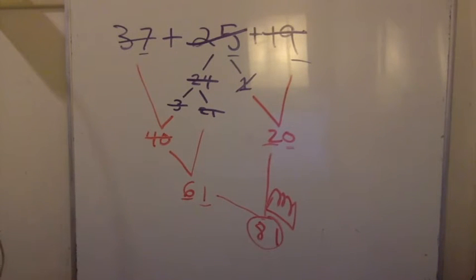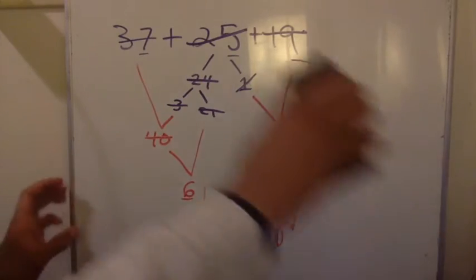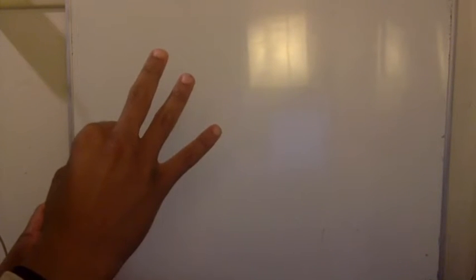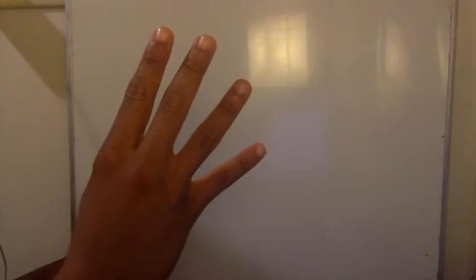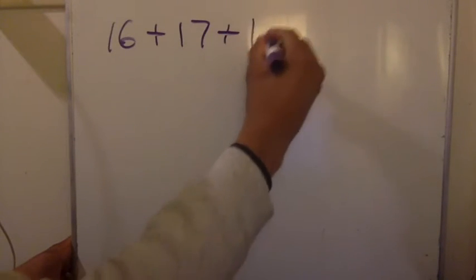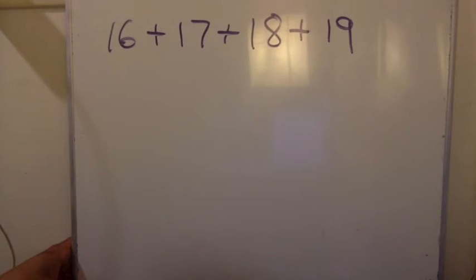There were other ways you could have done this. After watching this lesson, you can go back and do this in your own way — it's going to come out in so many different ways. That was the addition equation with three addends: 37, 25, 19. Now we're going to do an addition equation with four addends. Don't be nervous — you got this, I got this. I believe in you. Let's start off with something like this: 16 plus 17 plus 18 plus 19. I think I'm going to make a lot of next 10s with this one.